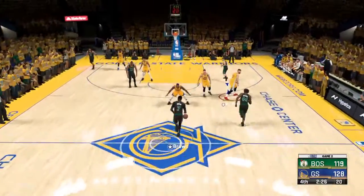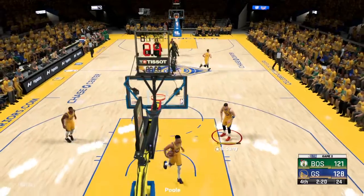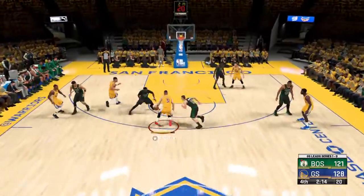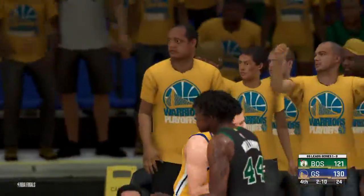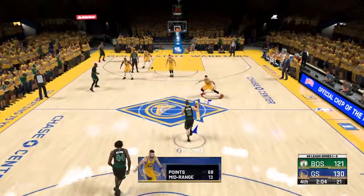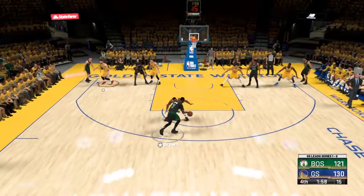Celtics — here's Pritchard — shot's good — Brown making the play. Brown's got his fourth assist in this one, and he's had an excellent performance overall from the field. Now here's Curry — and Curry throws it down! Taking matters into his own game. We didn't expect to see that kind of finish, but his teammates love that kind of energy. In Boston's possession — the Warriors making the shot.